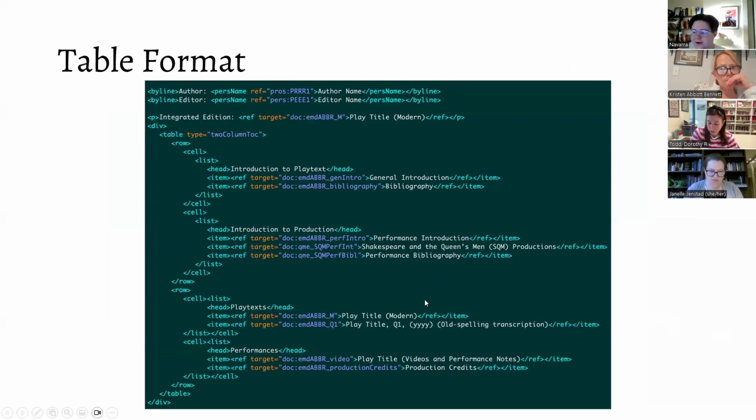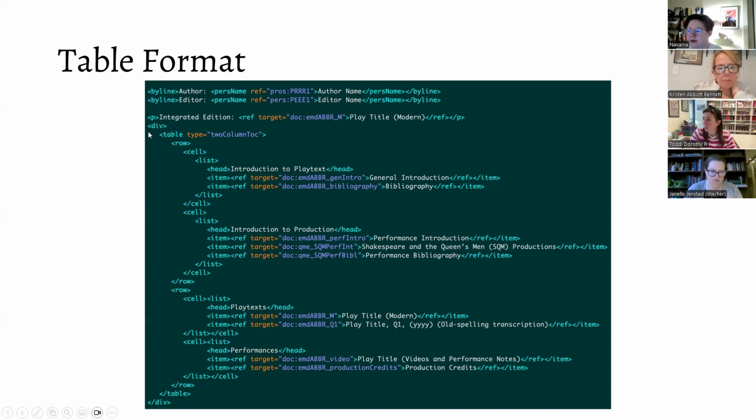All right, and then if you're a QME person, this is your format. So we're following a table format now rather than that list. Again, we're going to start with our two bylines, exact same. You might have more if you have a performance editor. They will also get a byline here. You will then, instead of saying quick start, say integrated edition. That's just the vocabulary that QME is following. So it's what I've put in this table format.